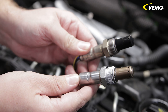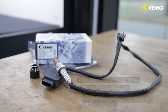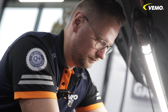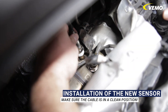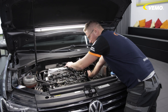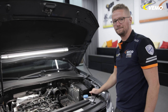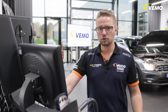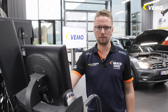Now we install the new sensor. We have now installed the sensor properly. We make sure that the cable sits properly in the guide again so that no fire can occur due to heat. Now we reinstall the air filter box on the battery and then we have to check again with the diagnostic device. Here we take another look at the fault memory to make sure that the new NOx sensor has been recognized in the vehicle. There is only one error code stored here because of the steering angle sensor, but this is resolved during the test drive.